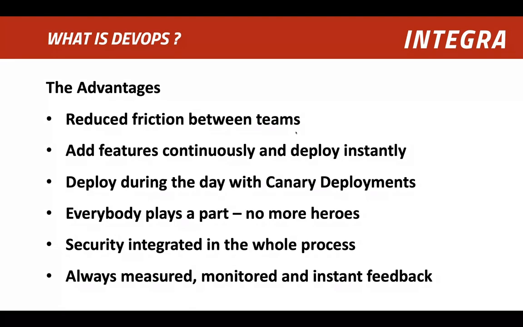DevOps practice means that all teams work together, and within teams, everyone gets a part to play. So there are no more heroes in the organization, whether it's a star developer or a star security tester. And security is the topmost priority here. To ensure this, while developing a proper DevOps practice, security should be integrated in every part of the process. We will see how that can be done in a later slide.